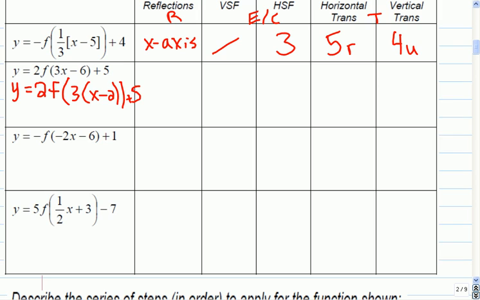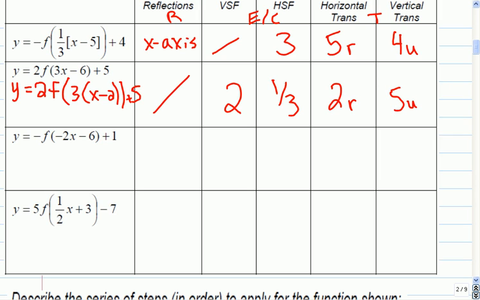Okay, so I'm going to let you continue those next 3 questions. Fill in that table or into your own notes and come up with how this graph has been moved. Okay, so I'll fill in this one here, and then I'll ask someone for some help in the next part. There's no reflections happening. There is a vertical stretch by 2, a horizontal by 1/3. We go 2 to the right and up by 5.